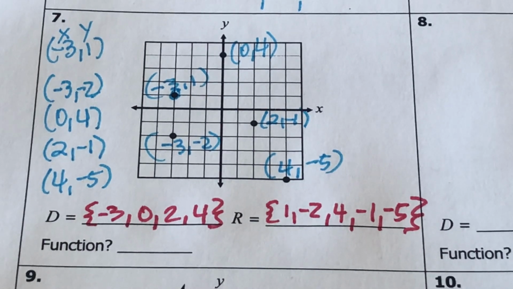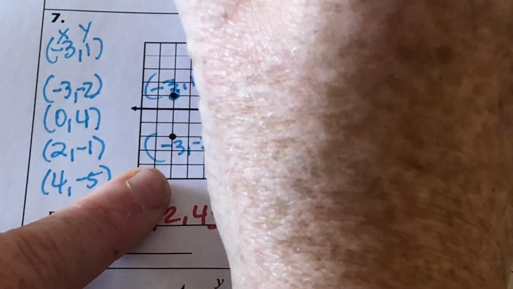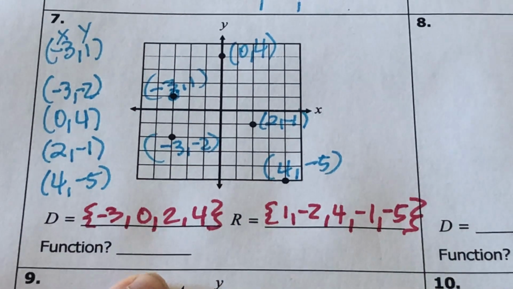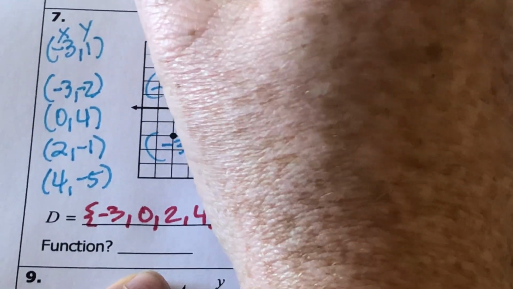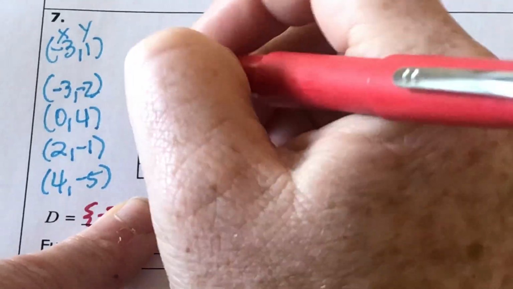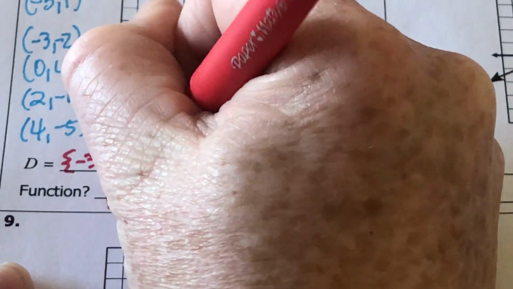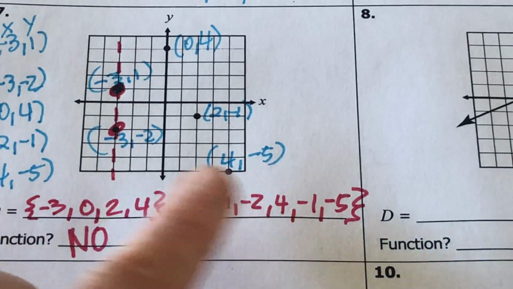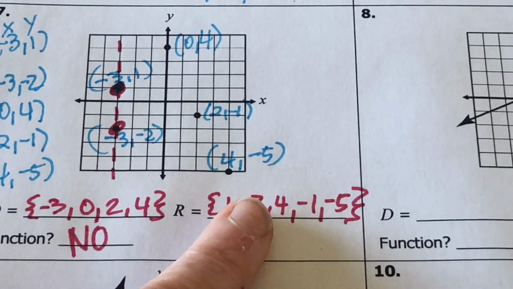And then if you look at the graph, if you didn't list these at all and it just said, is this a function or not, then I absolutely would have just done the vertical line test, okay? And you can tell that at -3, it fails because it's hitting the 2 points more than once. Okay, so function, no. But since it asked us for domain and range, that's why I wrote everything out.